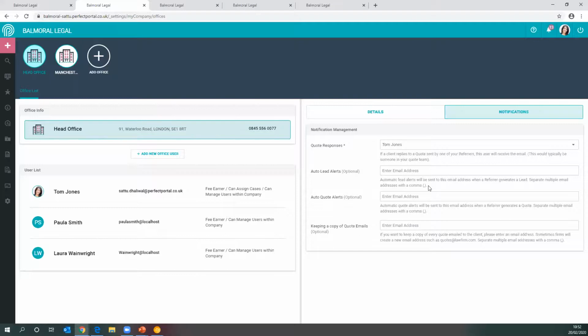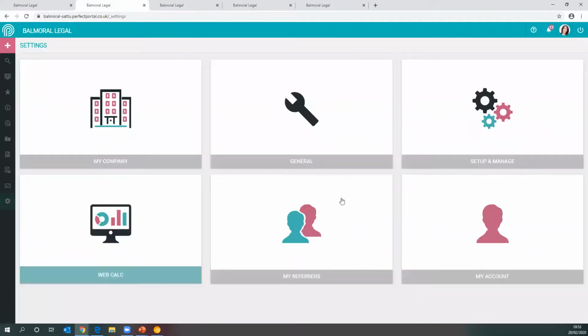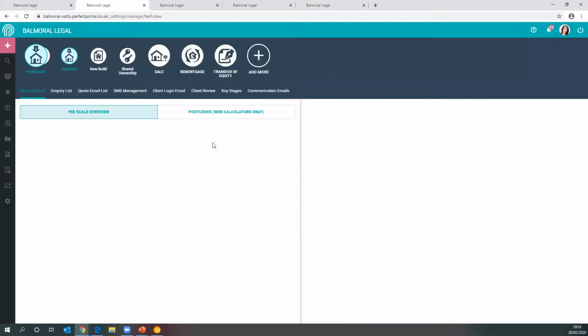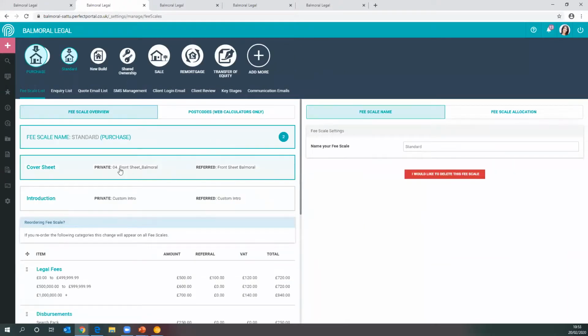Okay, and someone else has asked, how can we change our emailed quote front and back cover? So again, that's quite a good question because obviously you've probably all got your cover and end sheets that you send out with your quotations, but if you're creating a dedicated fee scale for your referrers, you may well want to have a completely separate cover and end sheet specifically for them if you want to tie in both companies' branding. So in that case, all you need to do is click into settings, set up and manage, click into your fee scale, so whether you want to create a new one or if you're going to use one you've already got. And then you can see the option here for cover sheet.